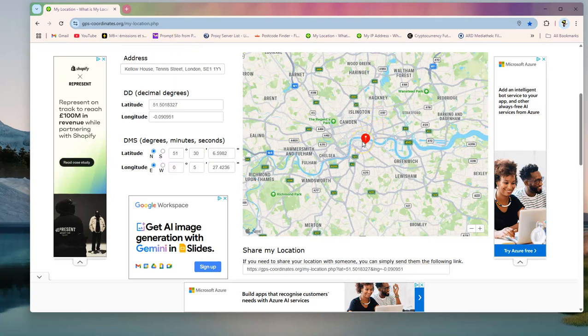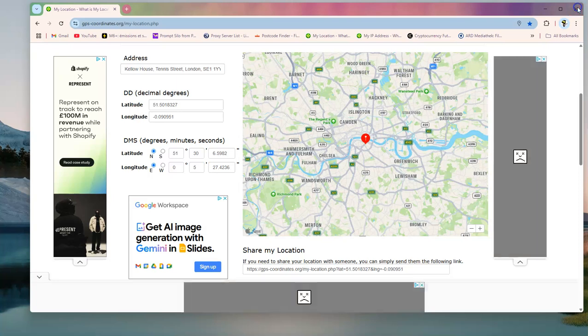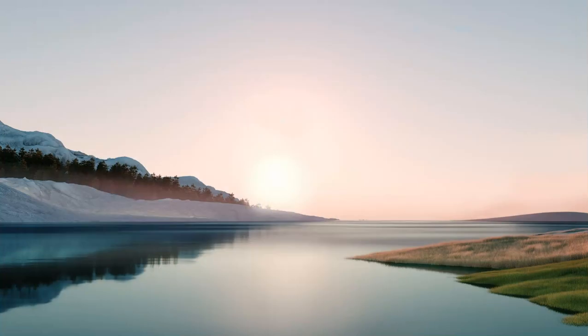Okay, so the IP address is a unique network number and it's assigned when you connect to the internet. You have very little control over it, and in fact it's almost impossible to change your IP address, but you can hide it, you can modify it, which effectively works the same for most sites online. So what do we do? Right, well, first of all, we have to use something called a VPN.